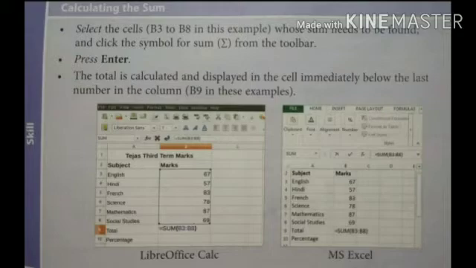Then write the cell number from where you need to begin the calculation. Suppose here the marks are beginning with 67, which is cell number B3 and the marks are ending at social studies. The cell number is B8, that is 69. So it will calculate all the marks from B3 to B8. Between, you will put a sign of ratio. Here, the sign of ratio will act as addition symbol. So it will add all the numbers and give the total in the desired cell.